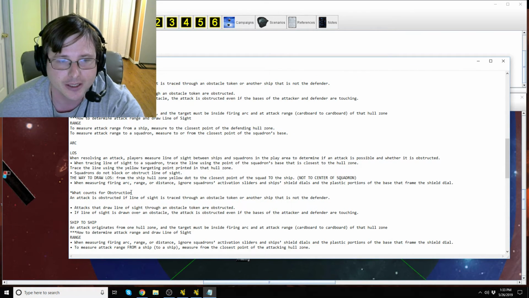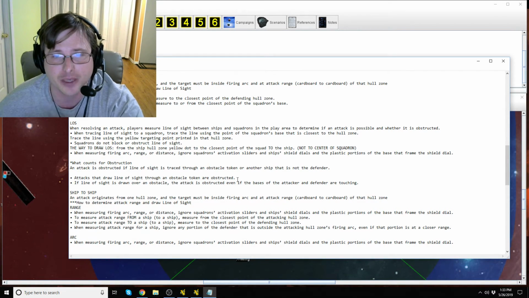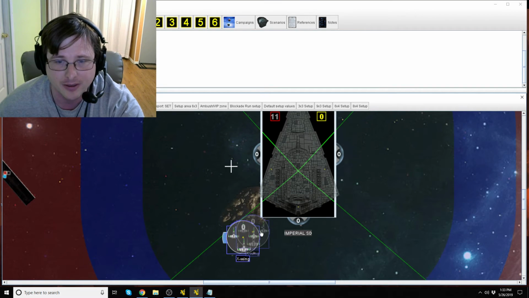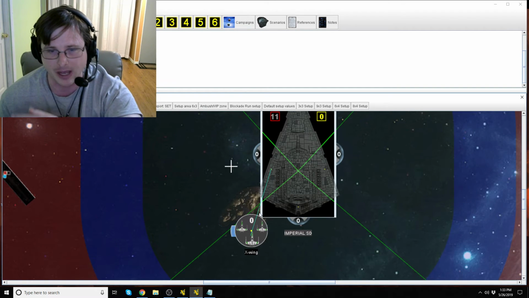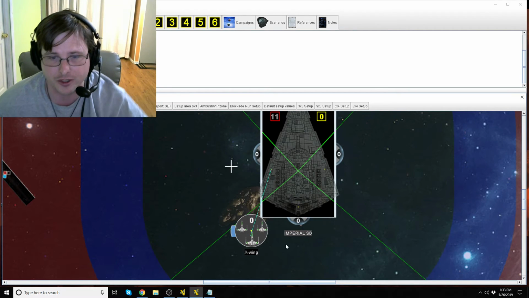What counts for obstruction? An attack is obstructed if line of sight is traced through an obstacle token or another ship that's not the defender. Attacks that draw line of sight through an obstacle token are obstructed. If line of sight is drawn over an obstacle, the attack is obstructed even if the bases of the attacker and defender are touching. So again, as mentioned before, if there's an obstacle like that, even though he's in arc and in range, if we're touching like this, that's still obstruction. Even if the squadron somehow could still fill that portion, even if they're touching, there's still obstruction there. Okay.